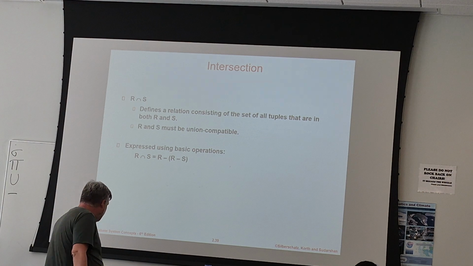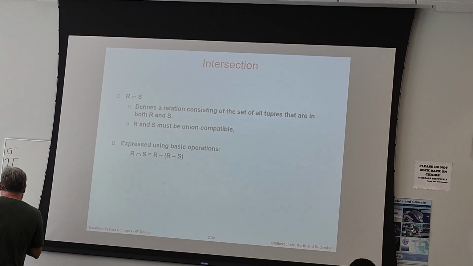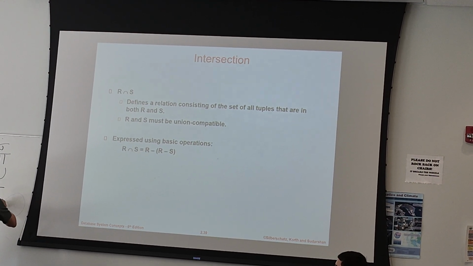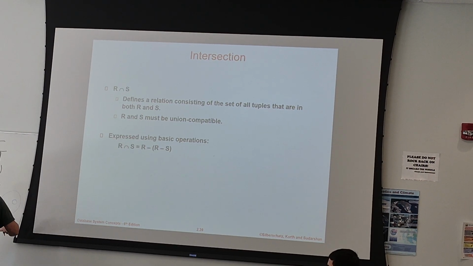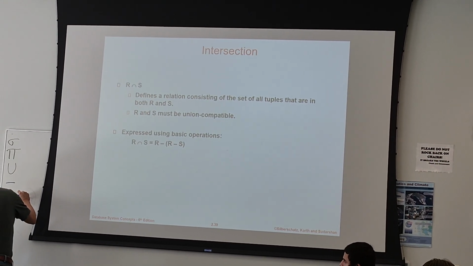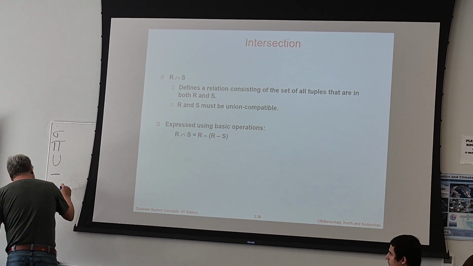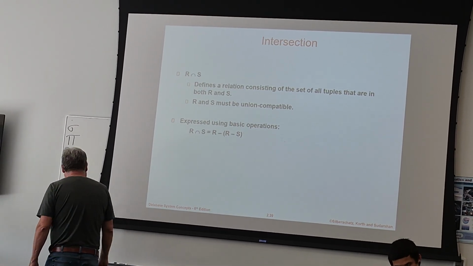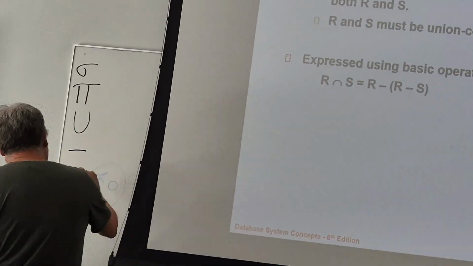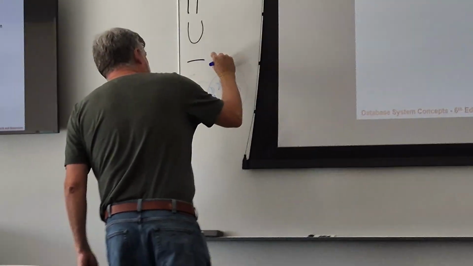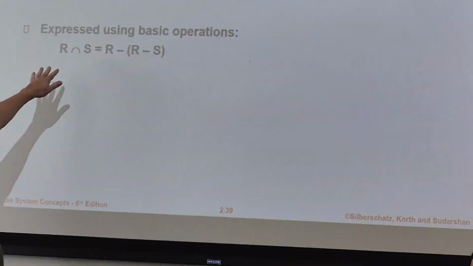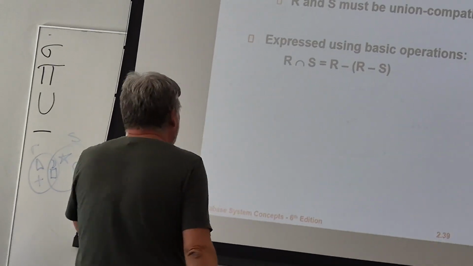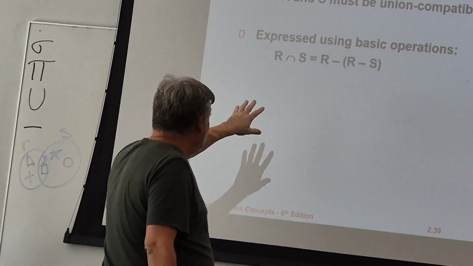If I were to draw up a quick example of that here, Venn diagram style, if I've got this circle, and I have a triangle, and a square, and a circle, and a star, and a crescent moon, and a plus sign, and this is table R, and this is table S. We know that the intersection of R and S should return the crescent moon and star, but I just want to make sure that the author isn't lying to me here.